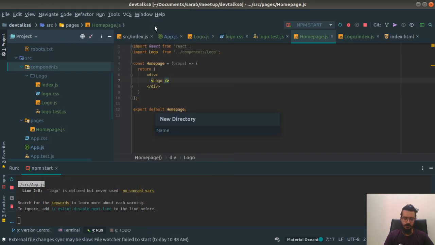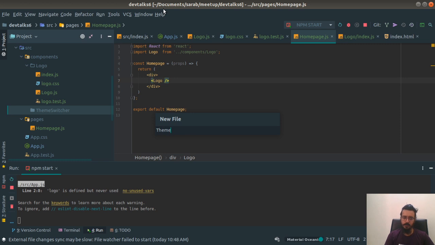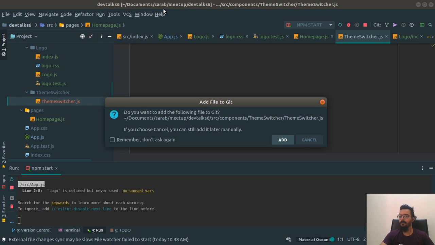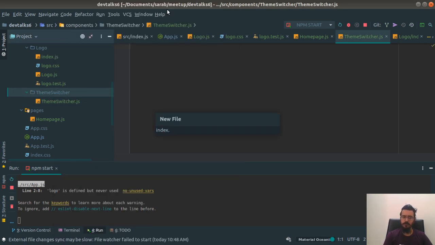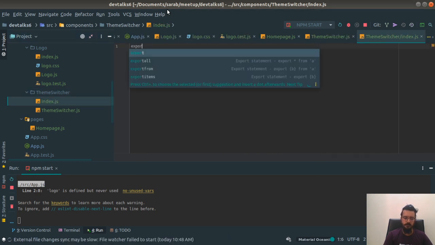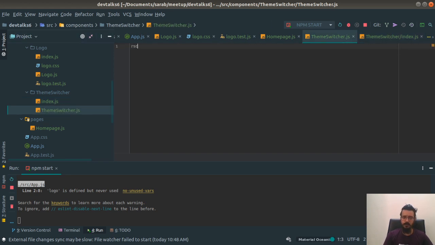New file, component, ThemeSwitcher. Yeah, that's a nice name. Inside that, in a similar way, we have ThemeSwitcher.js and index.js, with export default as ThemeSwitcher from ThemeSwitcher.